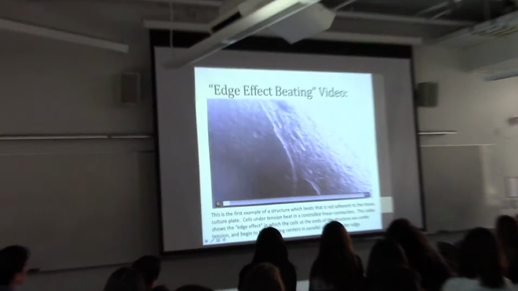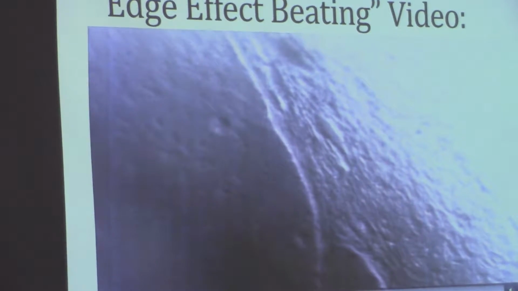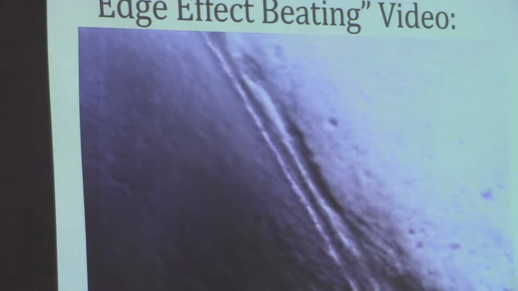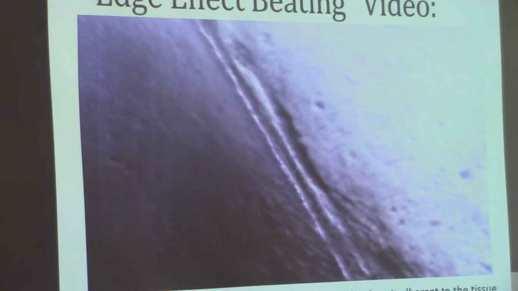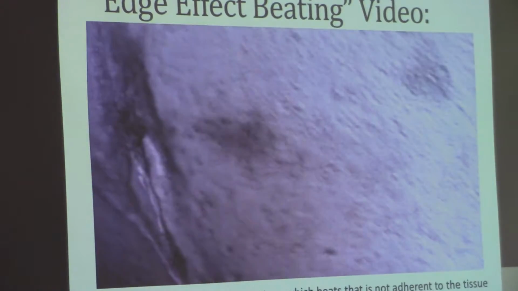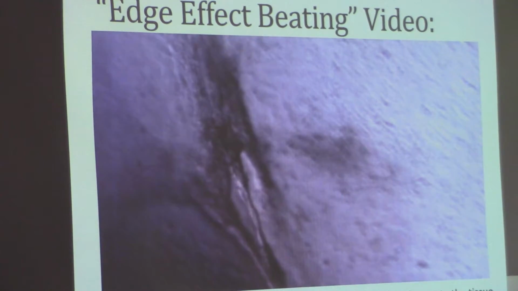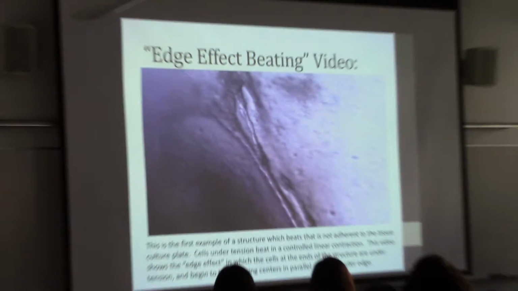So in this, what's going on, this is the edge of the structure, and you can notice that it is beating very vigorously around the edge. What's happening is those cells are actually under tension. And as the cells come under tension, they begin to lift off the plate, and they start to form these parallel beating centers. And those are actually good because that's what we want later on in heart tissue. And so we really paid attention to a lot of these edge beating effects.